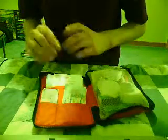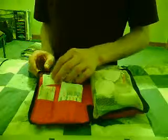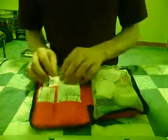This is good for day hikes right now. I got it kind of set for survival, more like a survival kit slash first aid kit. We'll get into that in this part over here. Either way, you should have at least 10 or 11, at bare minimum. I'm kind of pushing it here for the amount of band-aids that I have in it. Not that I have too much, but that I have too little.